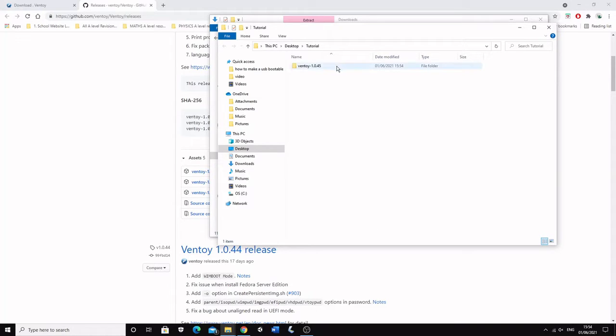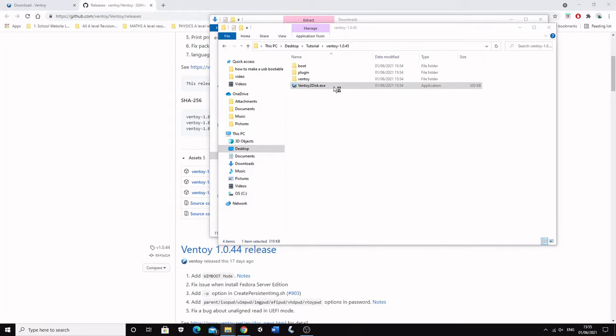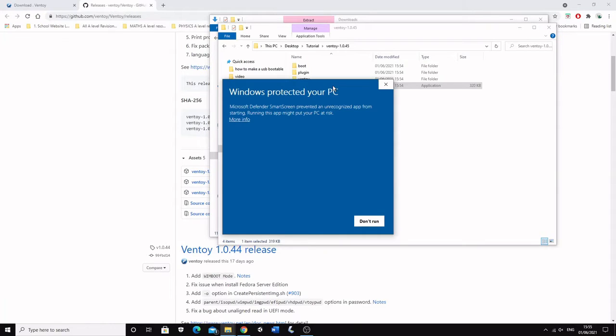Anyway, once it's extracted, you click on Ventoy, then you do Ventoy to disk. If you click on it, my video recording software won't be able to record this bit, so I'll stick in a screenshot of what it would look like. Well, it's not actually a screenshot, it's just a picture I took with my phone of the screen, which some people may not like, and it's understandable, but I guess we'll just have to make do. So you click on this, and it's just loading. Right, here we go.